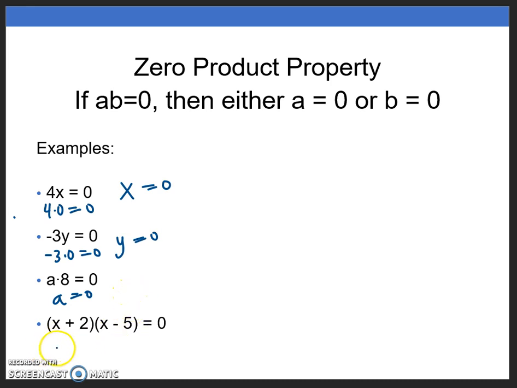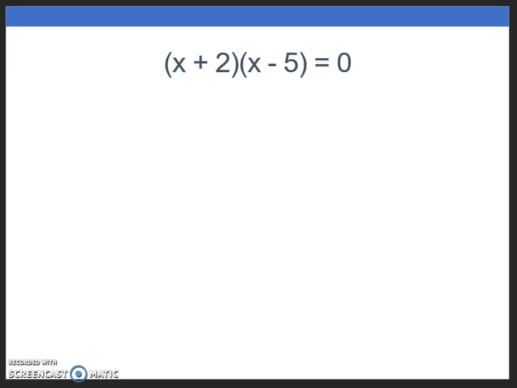And the same thing works with binomials. If this chunk times this chunk equals 0, then either this piece equals 0 or this piece equals 0. So we can follow that same pattern and work that problem out by setting each binomial equal to 0 and solving to find what x would be. These values for x are what we would call the roots of the polynomial. So we have to solve both smaller equations.